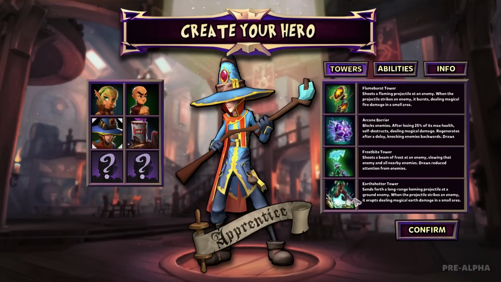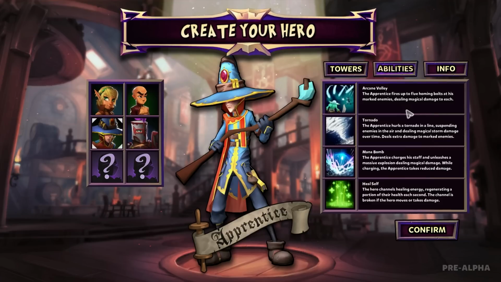That's cool. Earth Shatter Tower, very powerful tower. Sends forth a long-range homing projectile at a ground enemy. When the projectile strikes an enemy, it erupts, dealing magical earth damage in a small area. So pretty much it's like an earthquake, and it goes straight in a line until it hits something and it just explodes. It's fantastic. Literally fantastic.